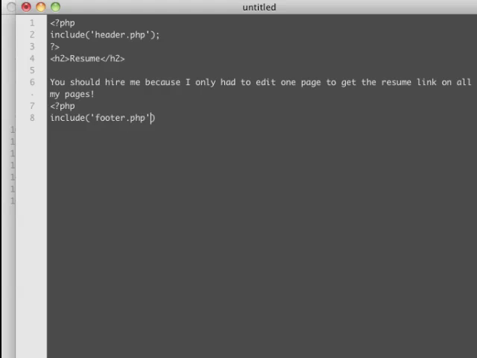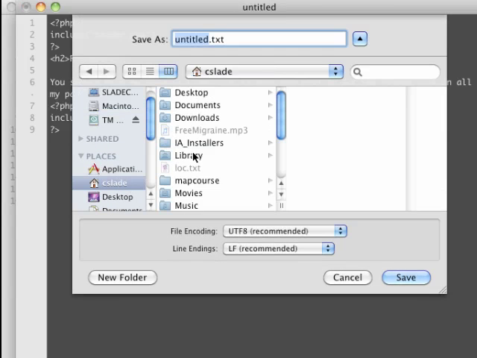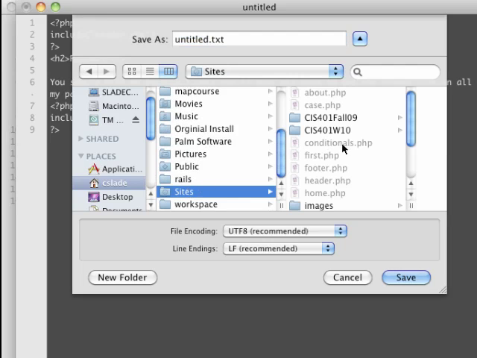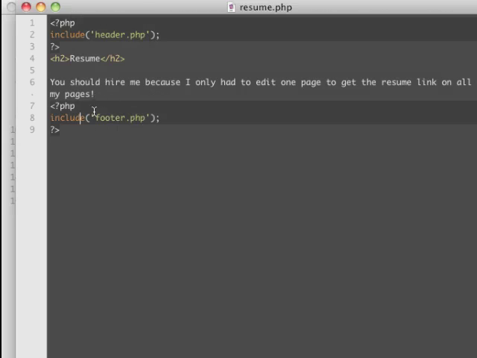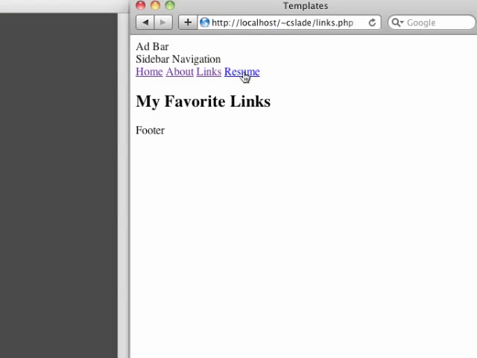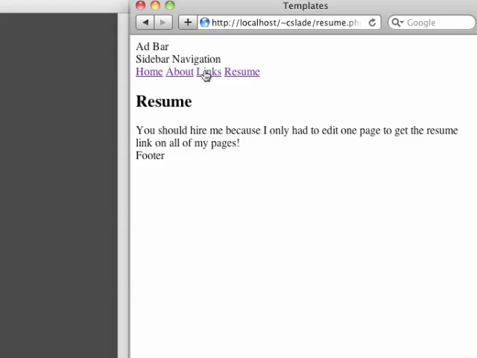Again, these could be includes or requires. Include once, require once. Should probably make them requires. We'll save this first. My sites. Let's say resume.php. Since I'm just going to try to be consistent and always use requires. And now I have my resume on here.